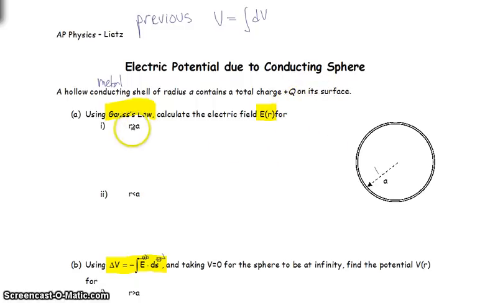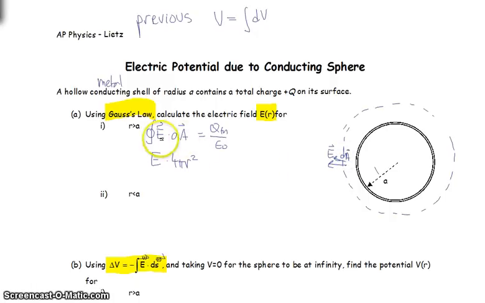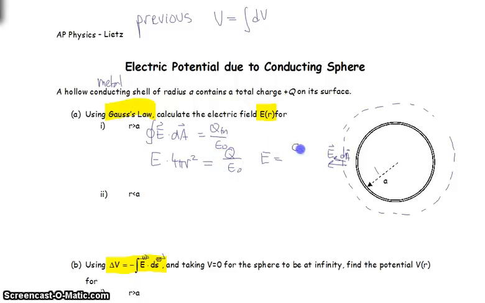To review Gauss's law: to find the electric field for r greater than A, I draw a Gaussian surface whose radius is greater than A and evaluate the flux — integral of E dot dA over that surface — equal to Q inside over epsilon naught. For a sphere, by symmetry the electric field is radially outward and dA points radially outward, so E dot dA becomes E times dA, giving E times 4 pi r squared. The Q inside this Gaussian surface is all the charge Q, so the electric field outside is Q over 4 pi epsilon naught r squared.